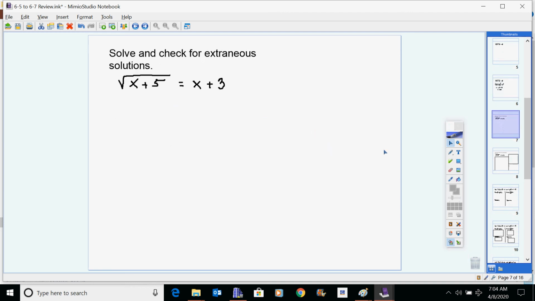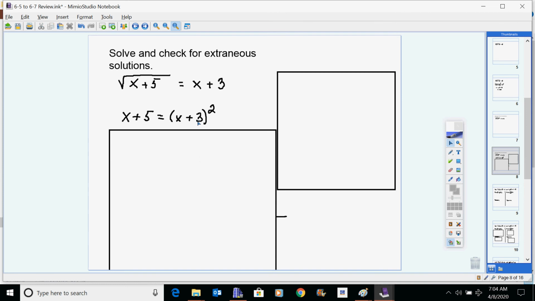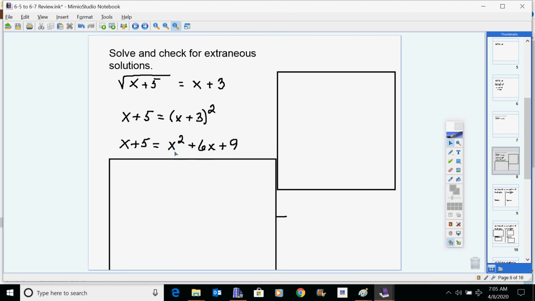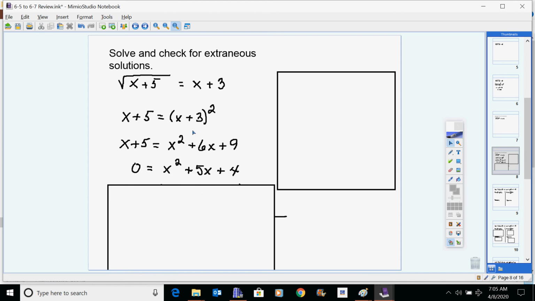All right, sometimes we've got to make sure that we're checking our answer. I know I didn't really do a good job on the prior ones, but it comes up mostly when things get more complicated like this. So we have the square root of x plus 5. In order to get rid of the square root, we know we need to square it. This one takes a little more effort, because when you square x plus 3, times x plus 3, you can do that out slowly on paper to convince yourself that it's x squared plus 6x plus 9. Since we have a quadratic, you need to bring all of the values over to one side by taking away x, by taking away 5, and you have this.